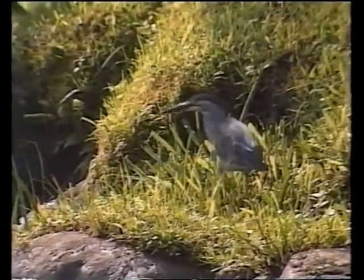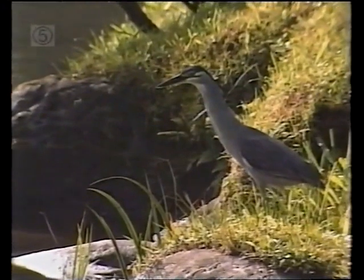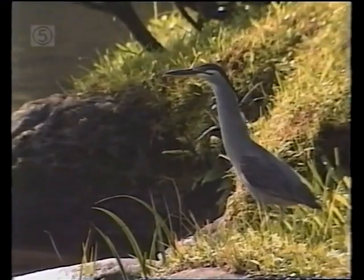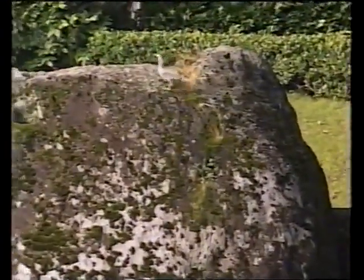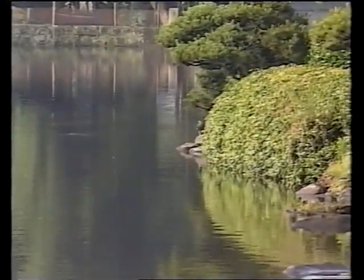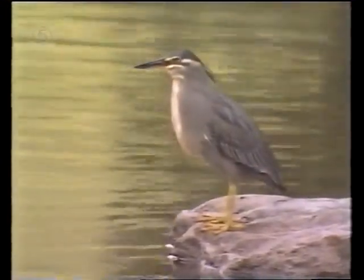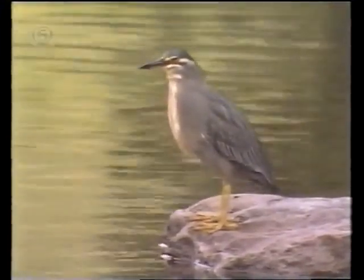Green herons can be a little confusing for bird watchers to identify. With their necks stretched out, they can look like entirely different birds. But they will always have purplish black crowns, greenish backs, and deep chestnut necks and chests. Normally, they will move slowly and with dignity, unless one is chasing another out of its private territory. The small green heron thrives no matter where he is — he's one of nature's more successful experiments.